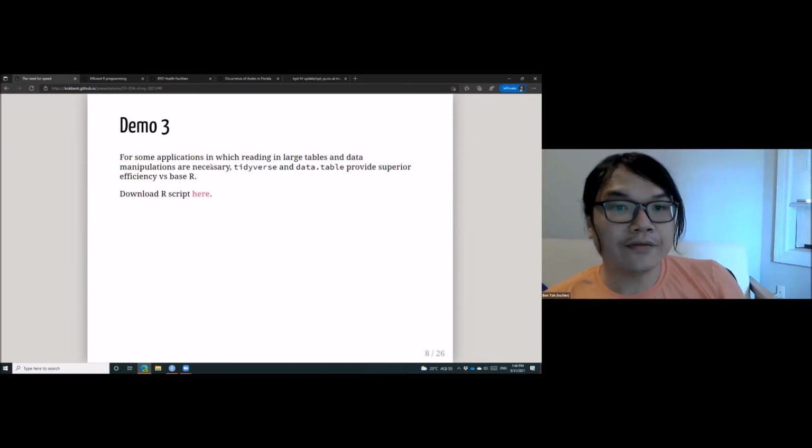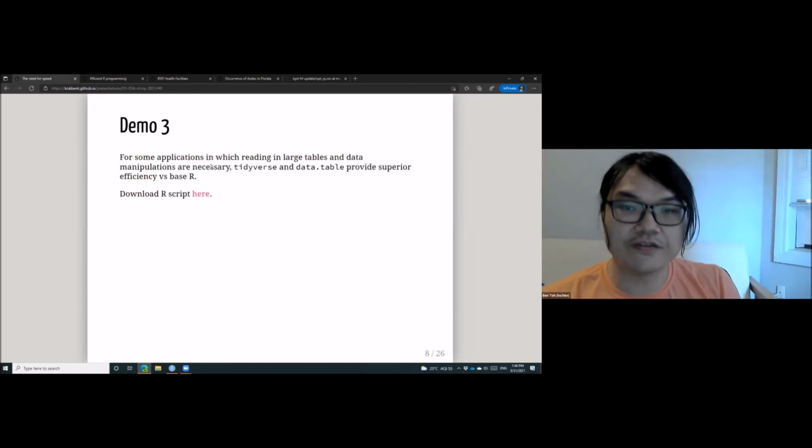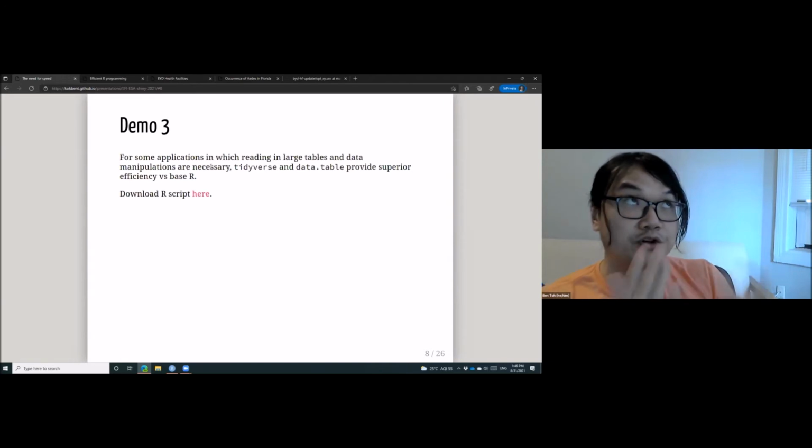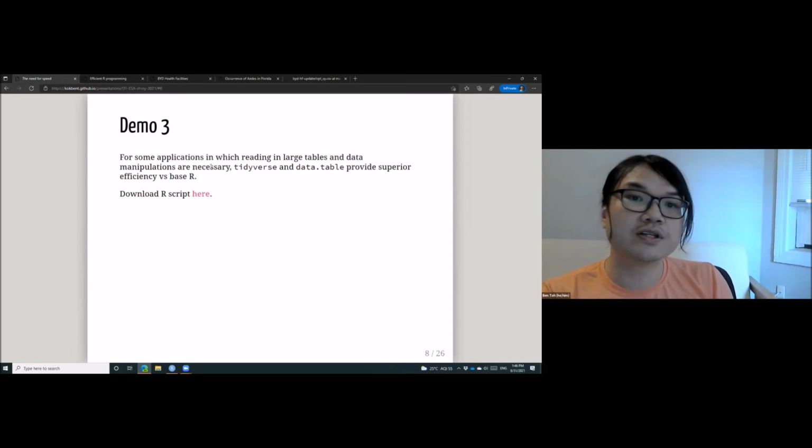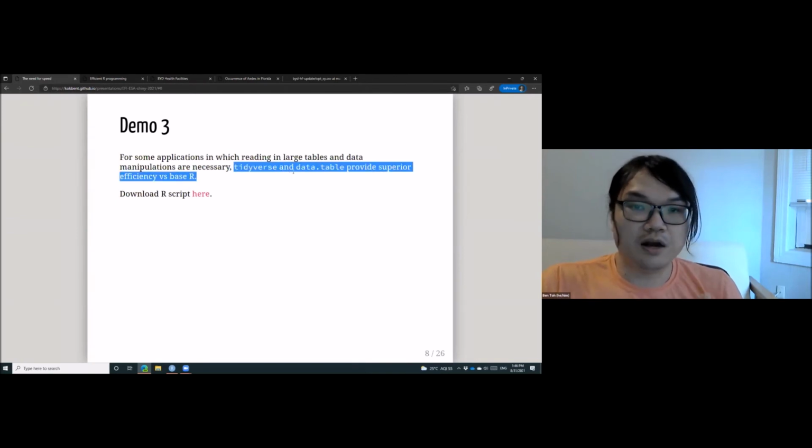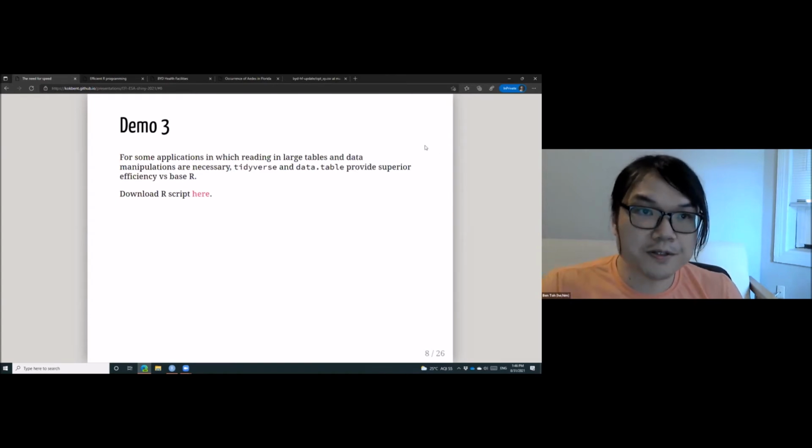And oftentimes when these kinds of things happen, for example, your Shiny app at the back end is reading in hundreds of thousands of rows of CSV, and then you do some data manipulations before you turn it into visualizations, then very much you want to use packages like Tidyverse and data.table to do these kinds of manipulations.